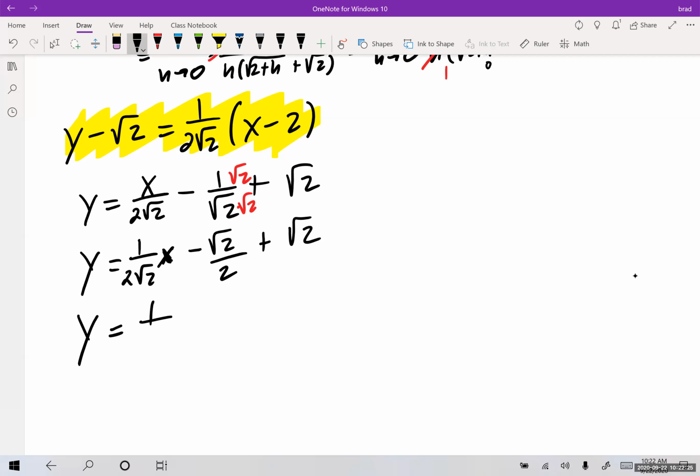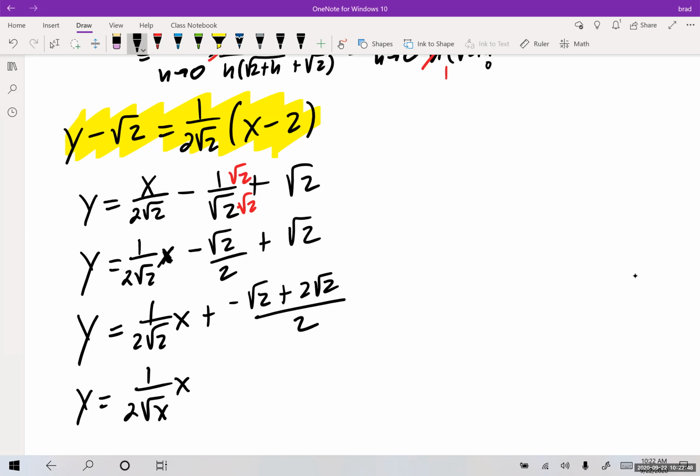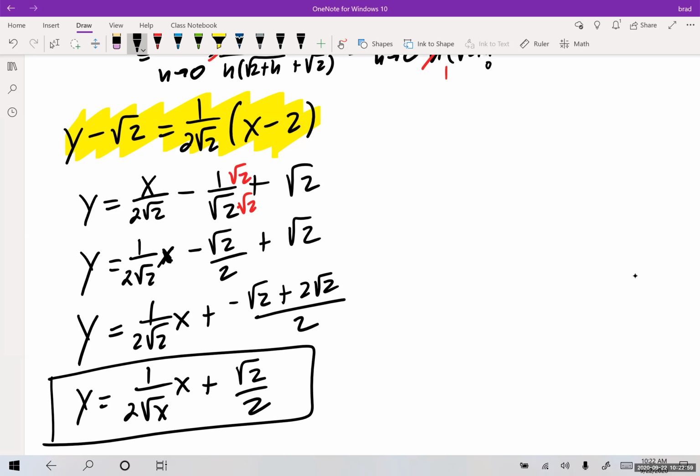So this will become minus square root 2 over 2 plus square root 2. Yeah, this is not a fun one. 2 square roots of 2 x, and then this would become minus, and then we have, I'll just do plus negative square root 2 plus 2 square roots of 2 all over 2. Geez, this is terrible. So hopefully they don't make you clean this up. So this would actually be plus square root 2 over 2. Geez, I'm sure there's a better way I could have cleaned it up. For whatever reason, I just thought about it weird right now. I probably could have done it a bunch of different ways to make it better.